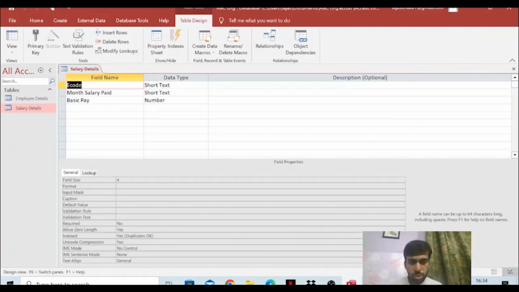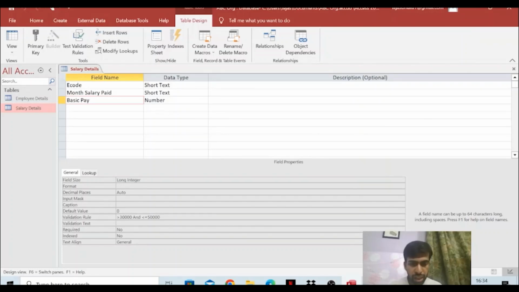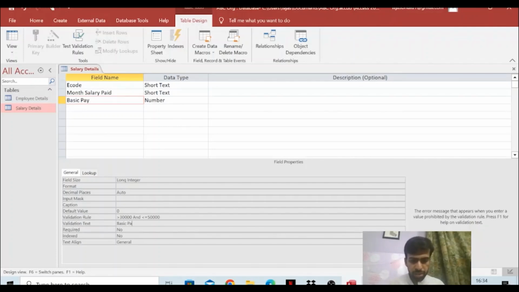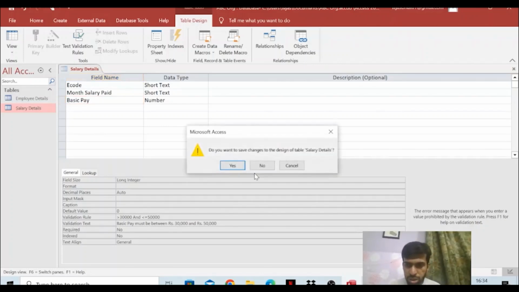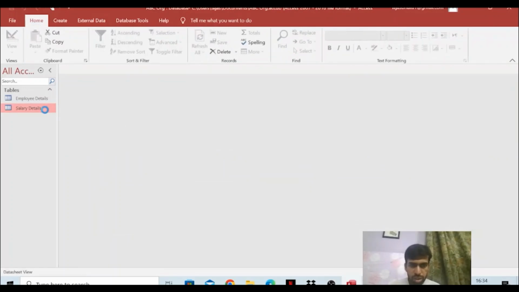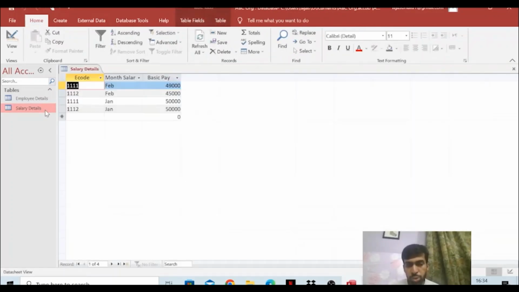So this is how these rules could be set. And I can add an informational error message here. For the validation text: basic pay must be between rupees 30,000 and rupees 50,000. Click close, save. So this is one way we could do it.